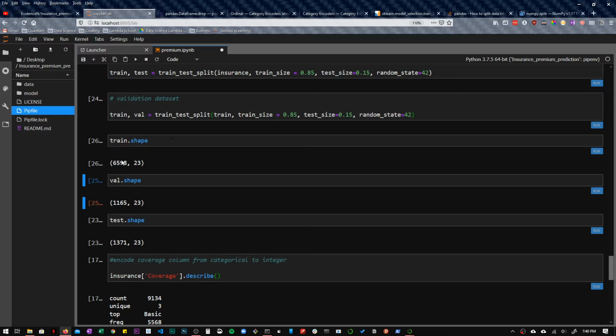So now we have about 6,500. I think it's good. The more data I have for training, the better my model is going to be. So I'm just going to leave this as it is right here.